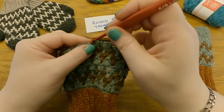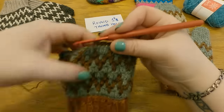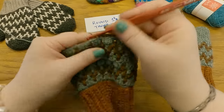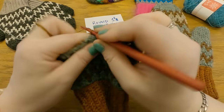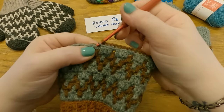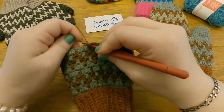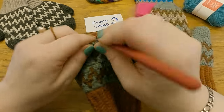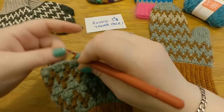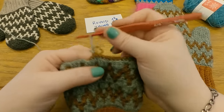Okay, we're almost at the end here of the dreaded but crazy easy thumb hole round. The last stitch goes here into the join, so just single crochets into the join. We're going to work around our color A. The last single crochet here, like so, and we're going to join into the back loop of the first single crochet of the round with a slip stitch and color A, whoop, and chain one.